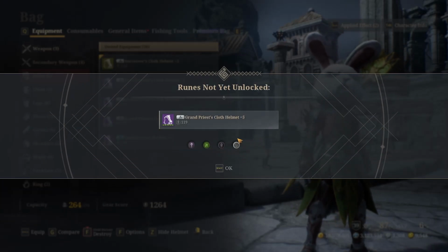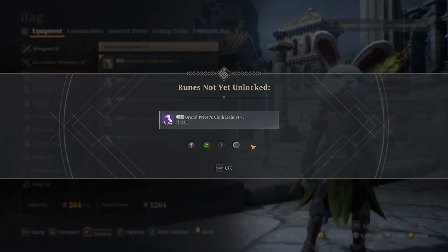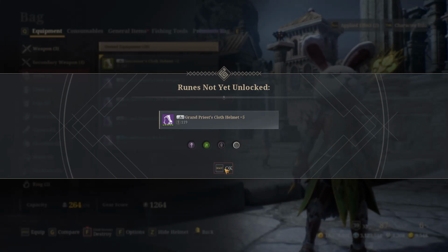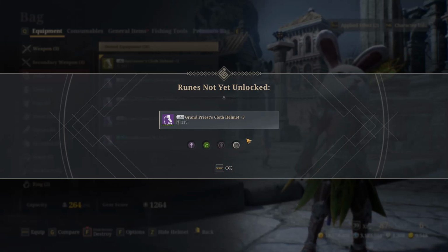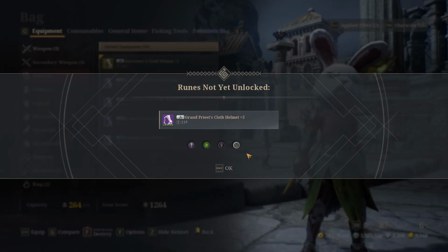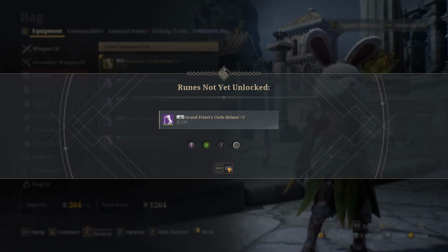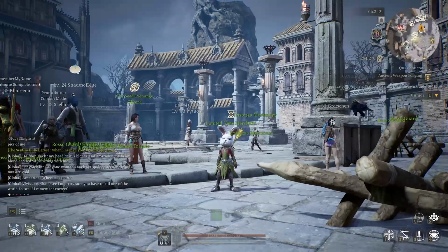Now the fact that it shows you these runes doesn't mean that they are unlocked. They are not unlocked. They will not work. They will only work when you enhance this item to the respective rarity. This will open on yellow and this will open on red, but you can see the runes in advance. So if you're deciding whether or not you're going to be using this item, whether or not it's worth enhancing it, unlocking runes sometimes matters.